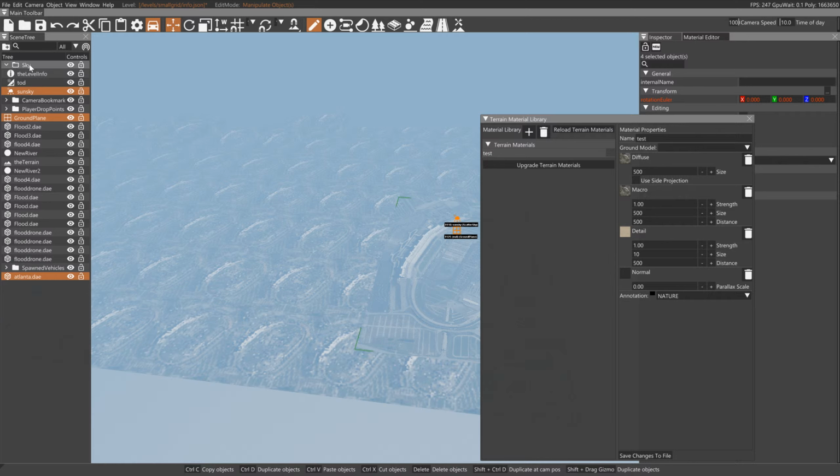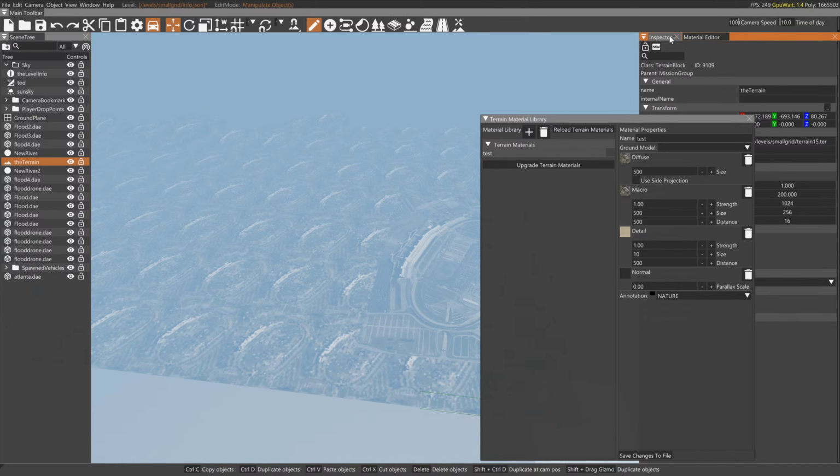Damn terrain block, something's wrong. That damn block, I don't know why, what the hell did I do when I made it?